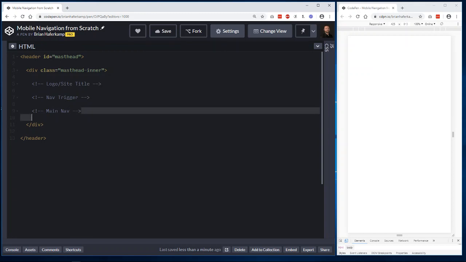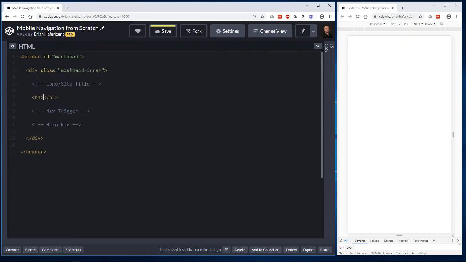But we're going to try to use the same navigation for our tall slide in menu as we use up here inside of our masthead for the larger sizes.